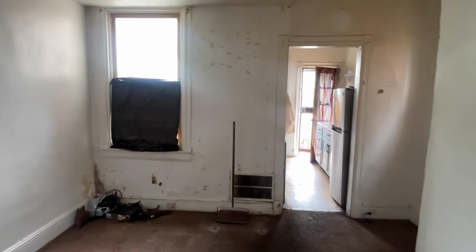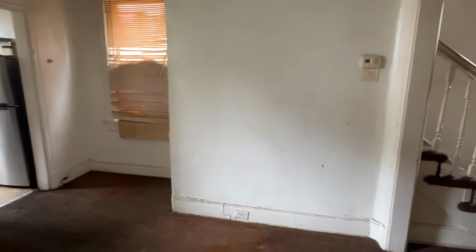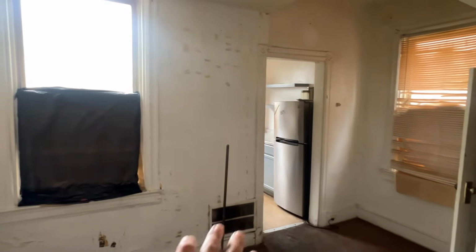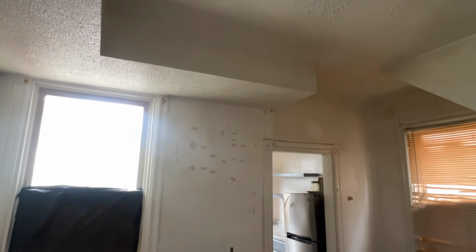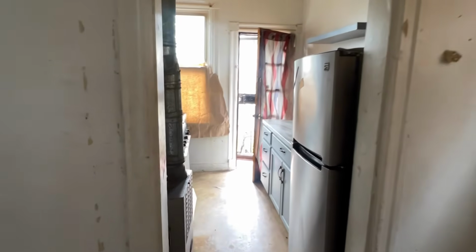We have ours through the kitchen, but I'll show you the back in a second here so you can get an idea. And then right now, this is only a 2-bedroom, 1-bath. So the half bathroom, it's not really big enough to get a full bathroom, but we're gonna be doing a half bathroom right here. And then I think it has to come out a little bit and then opening this area up as well. So let's check out the kitchen.